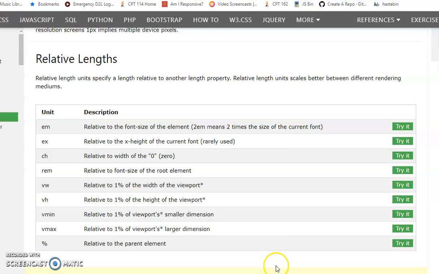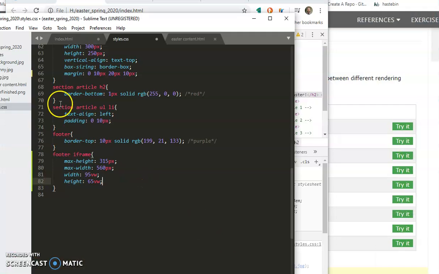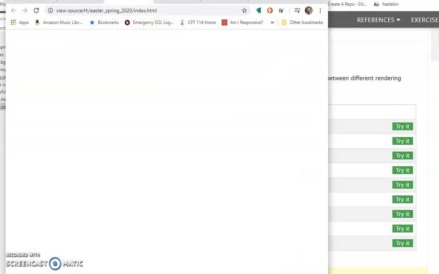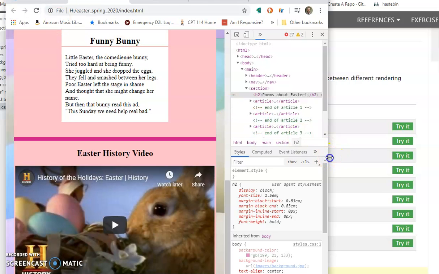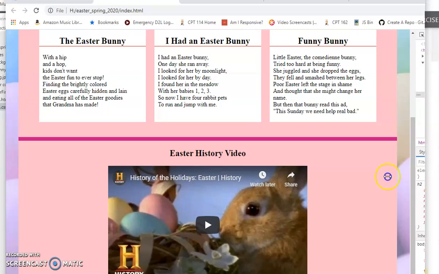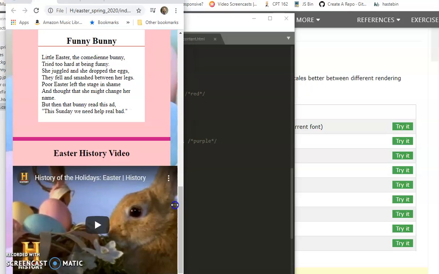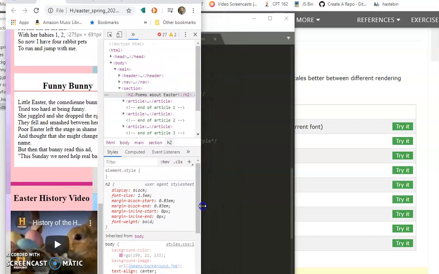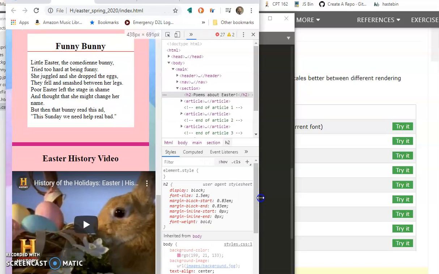All right, let's go back and see what we've done with that. I'll do File and Save All. And then I'll go back and refresh. No, that's not it. And refresh. All right, so you can see now it never gets as big as it did, but when it starts getting smaller, you can see that it starts to shrink. And you can see that my numbers are a little bit off. So it'll just keep on shrinking rather than staying big. But I want it to be a little bit smaller than that.